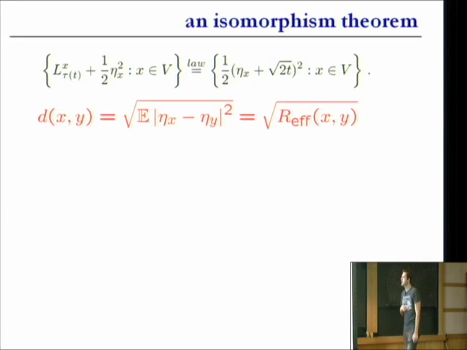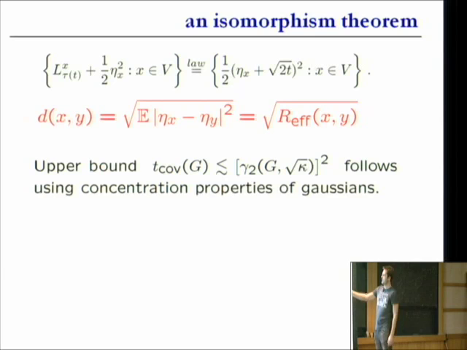So the upper bound on the cover time is not particularly difficult once you have this theorem. The cover time is at most this value squared. How do I prove that the upper bound is at most this? Well, I run the random walk for this many steps, and then I want to say that none of these are zero. But look, as t goes to infinity, t is not the number of steps, because remember, everything here is a bit complicated. This is a random time that depends on t. Tau of t is a random time at which I visited v0 t times.